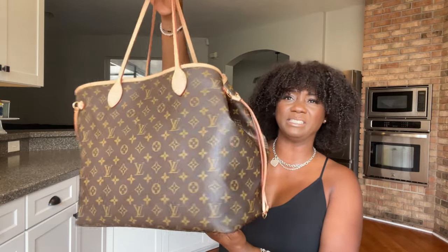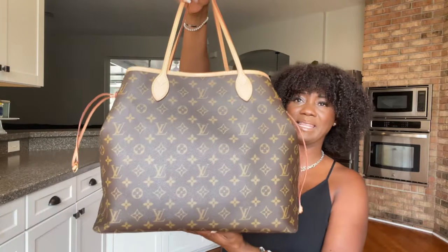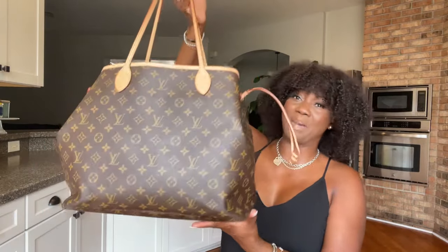Well, you could tuck the sides in like that and it kind of totally changes the shape of the bag. And a lot of people use it like that because it's almost like you get two bags in one, but I've never used it like this. But just for demonstration purposes, I'll show you, you can put it in like that. But I would highly recommend, if you are contemplating a first bag, the Speedy or the Neverfull would be great options. They're just so functional, they're so classic. And I love a classic bag.